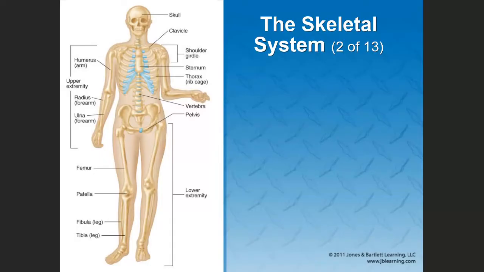The axial skeleton is the center portion. So that's this portion, right? So the axial skeleton is the skull, the rib cage, and the spinal column. That's axial skeleton. I always tell students it's a centerpiece, right? So the axial skeleton consists of the skull, the rib cage, and the spinal column.